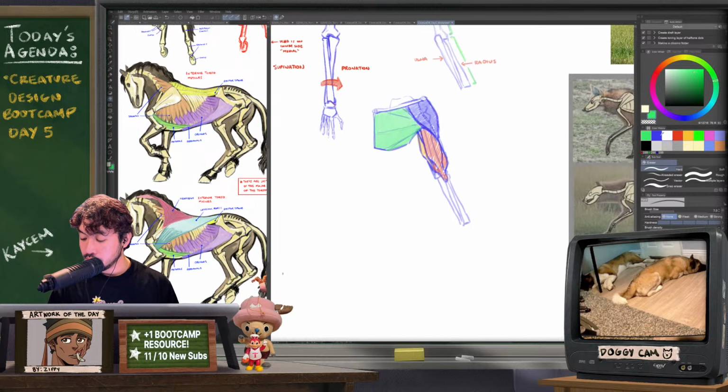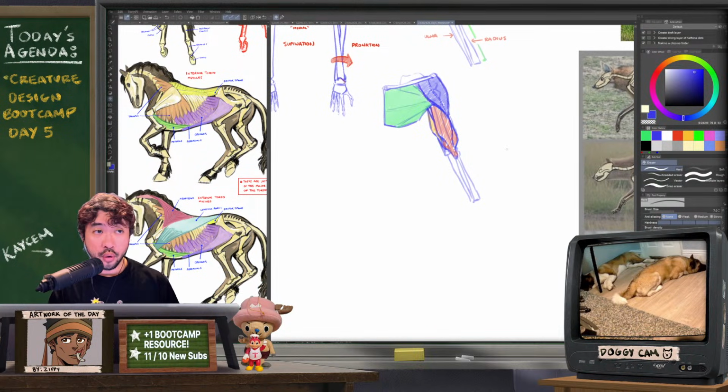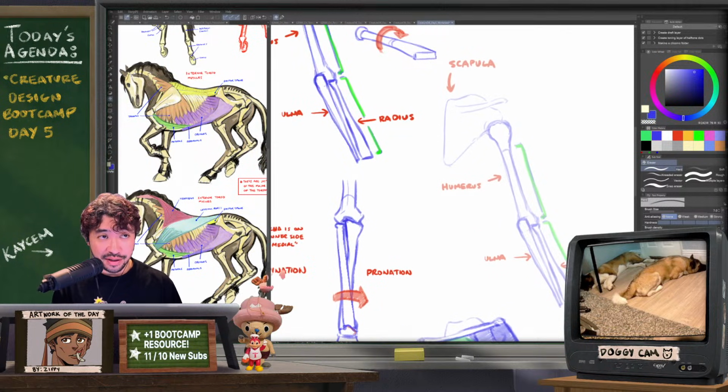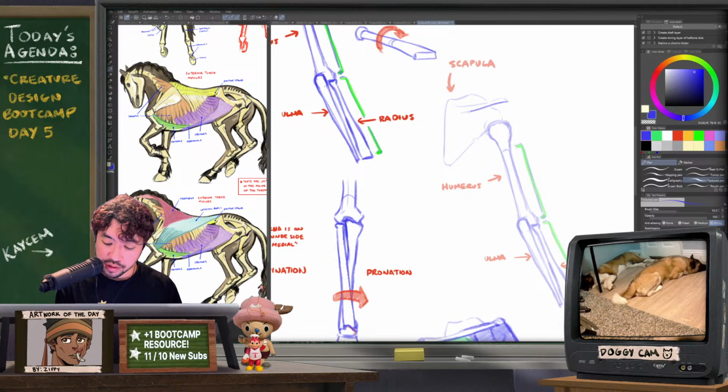Now let's talk about the forearm muscles. And then we'll get into, actually, you know what? No. Let's talk about the backside here, because that way we can do the backside of the arm. Now, the backside of the arm, surprisingly, is complex. It's actually very, very complex. There's an interesting set of muscles which are going to be so important.